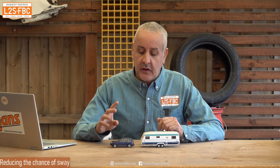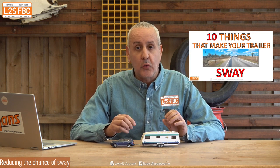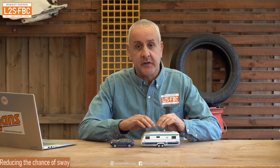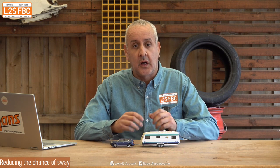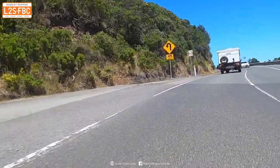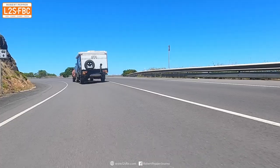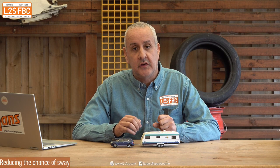There's a lot you can do to mitigate the chances of trailer sway occurring. Some of the important things are to make sure you tow with a tow car which is heavier than the trailer, centralise the weight distribution of the trailer around the axles, and ensure tyre pressures are appropriate — generally running a bit higher on the back of the tow car. There's a myth that you should have a 10% tow ball mass, but that's got absolutely no basis in science or research. Personally, I tow with around 6 or 7%, and my trailer is nice and stable. Getting a 10% tow ball mass is no guarantee of trailer stability.